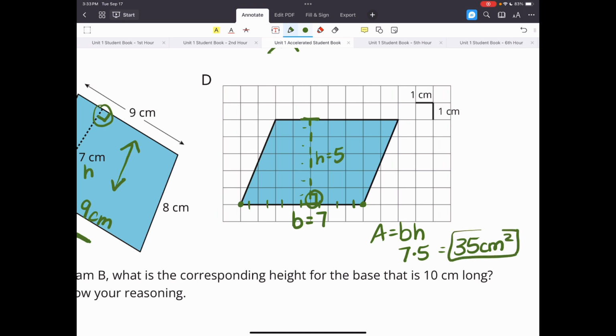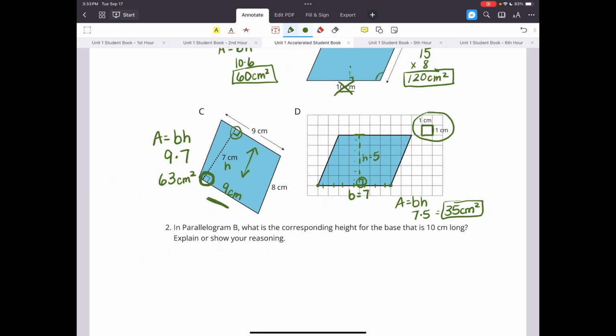Now, before we were using units squared, but this key tells us that this box right here is a 1 by 1 square unit. And so that's why I use centimeters, because it had a key up in the top right corner. So be on the lookout for those as well.